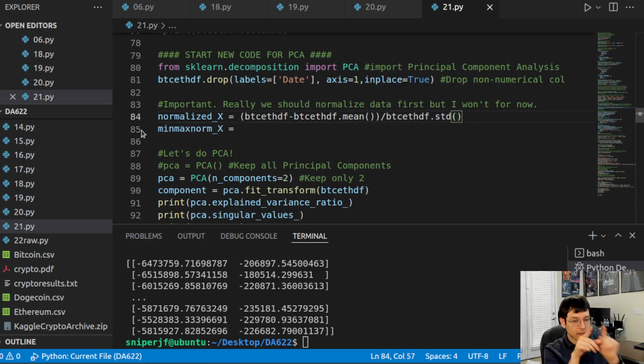So for each point, take the current point's value. Actually, before you do anything, find out what the average of the data is. So that's what this gets you. After that, find out what the standard deviation of the data is.